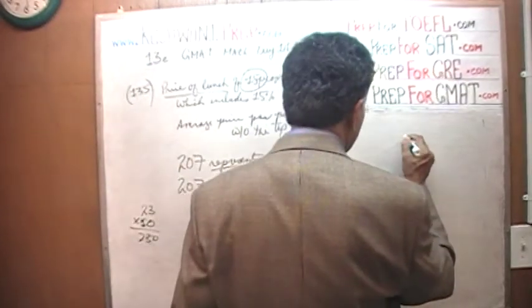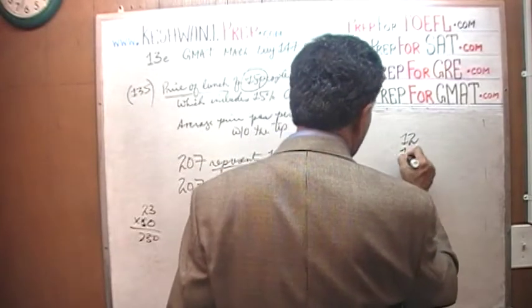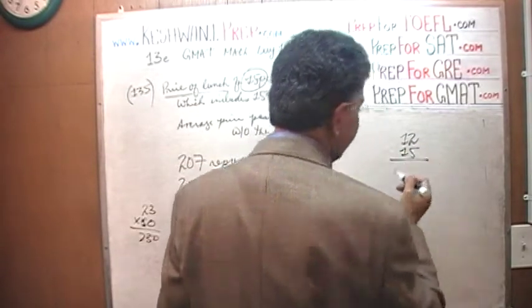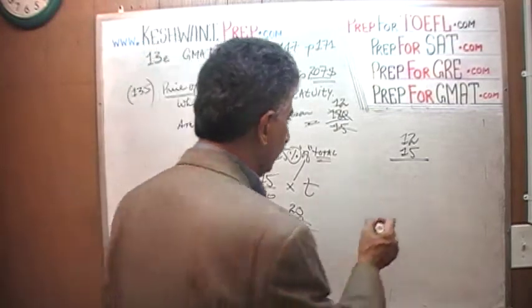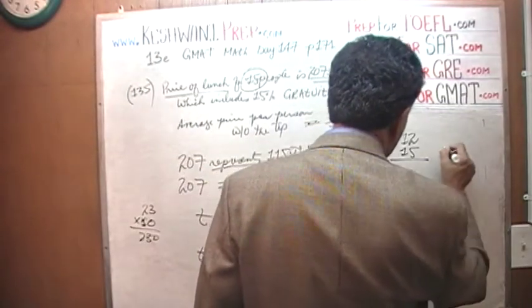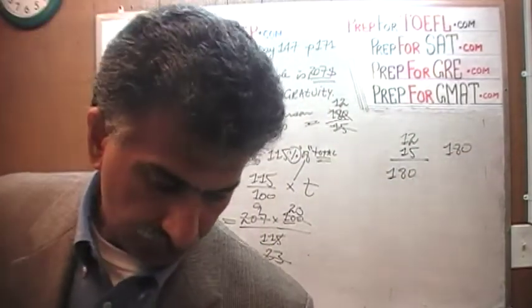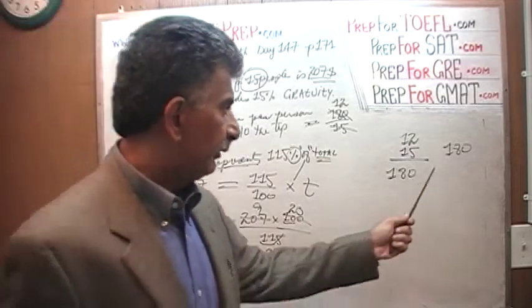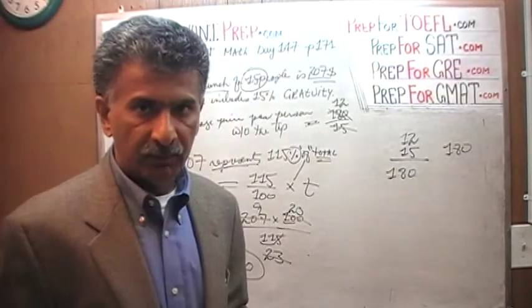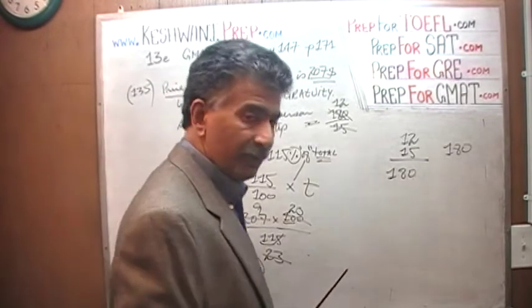So we're claiming the price per person is $12. There were 15 people altogether, which is 12 times 10 is 150. 150 plus 30 is 180. Of course, that's how we got it, 180. And now we have to add 15% to it. How do you add 15% to 180? Well, that's the other tricky part. These are small things that you have to train yourself. If somebody were to ask you, add 15% to this amount, don't waste your time trying to figure out the 15% of 180. Ask yourself, what is 10%?